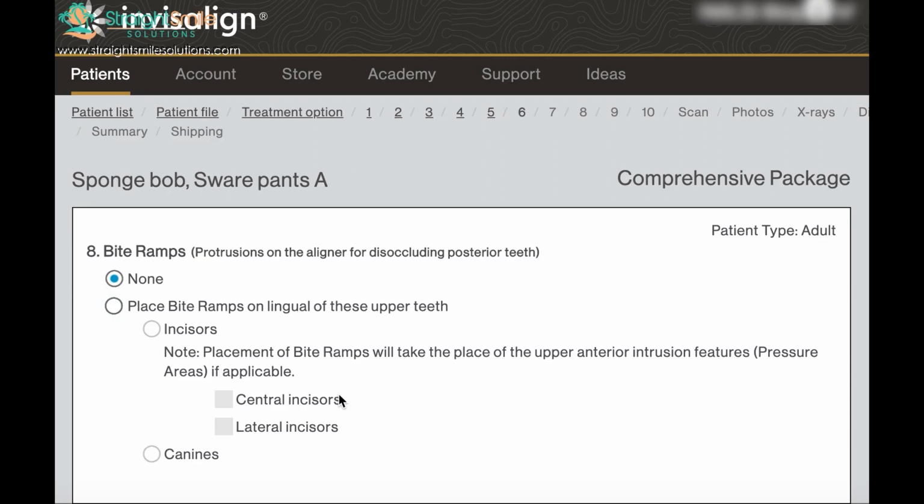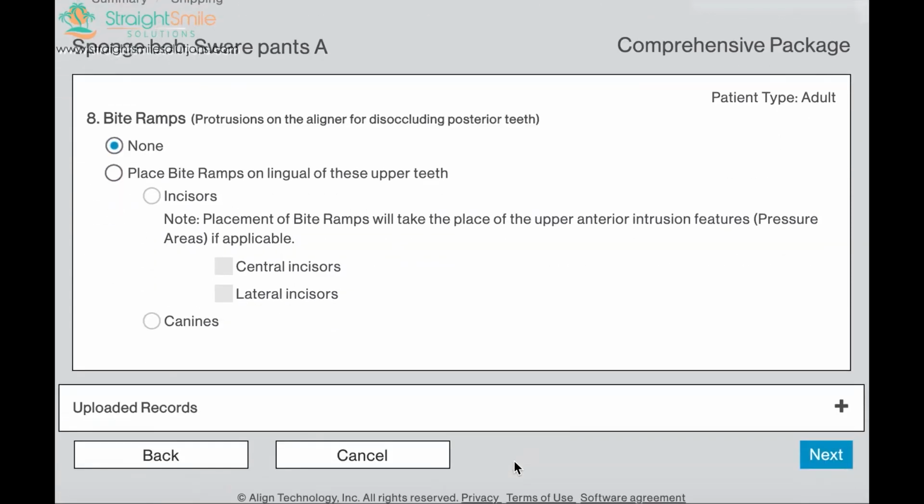And then you end up with this posterior open bite. And almost every doctor that's done Invisalign has had a bunch of these cases. I have a great video on how to deal with it. It's a separate video. Feel free to ping me if you're interested. But by putting bite ramps on either a parafunction case or on a deep bite case, it helps not only with the bite, but help to prevent posterior open bite. So that's what that's for.